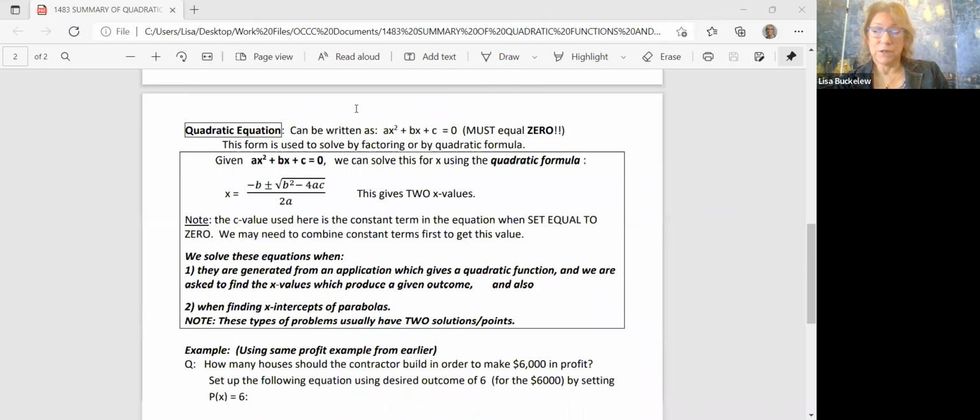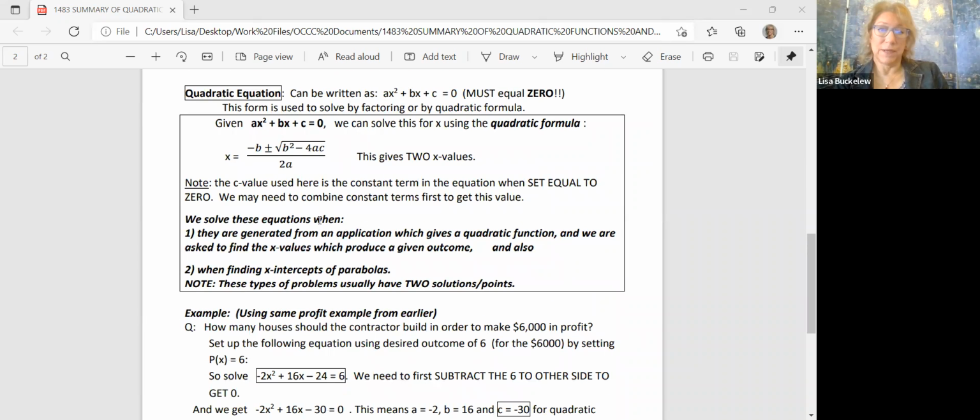The second page, depending on how you print it out, is also kind of what 3.2 is about, when you're having to set up and solve an equation for x, where x squared is the largest power of x. So basically, if it has an x squared in it, you can rearrange it, pull all the terms to one side so that you have 0 on the right-hand side. And then we can solve that by factoring, since sometimes these numbers are pretty and it factors. And if they don't factor, we can always run it through the quadratic formula.